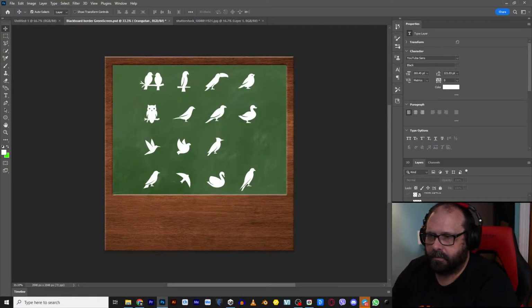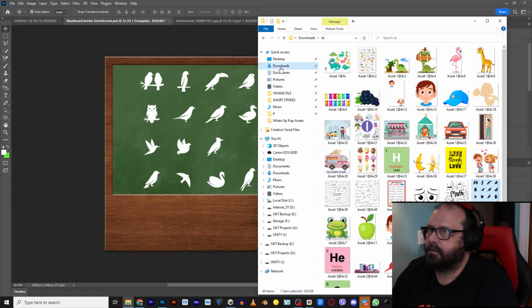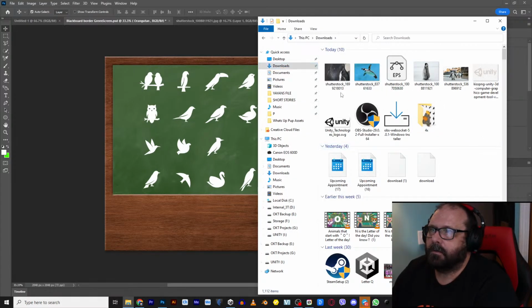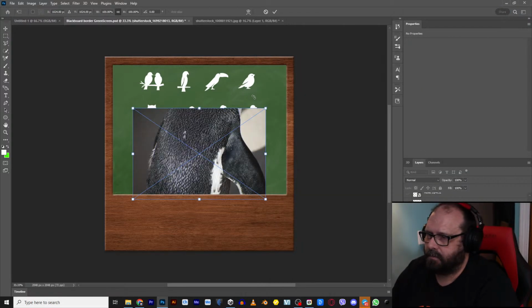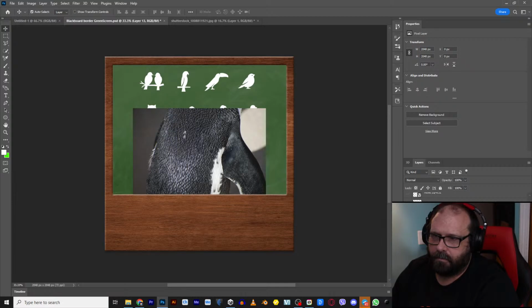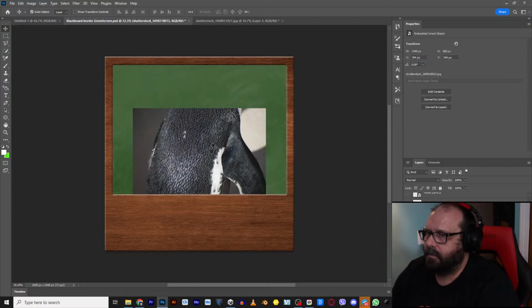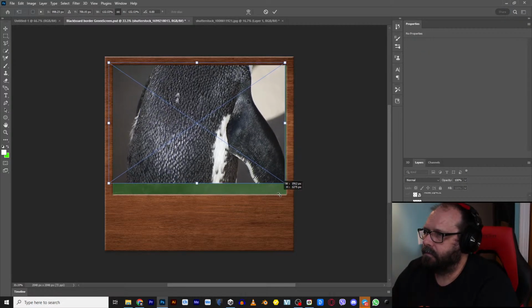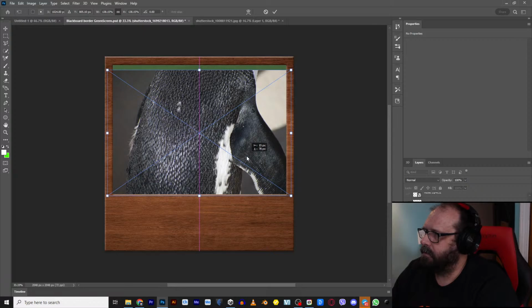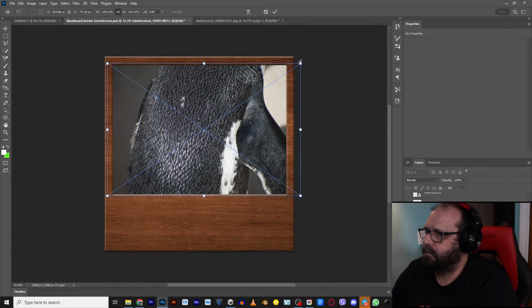All right, so we can go ahead and turn these off. We're not using these anymore. Here, downloads, feathers. I thought I turned this one off. Okay. Control T, make it bigger so that they can actually see the photo.